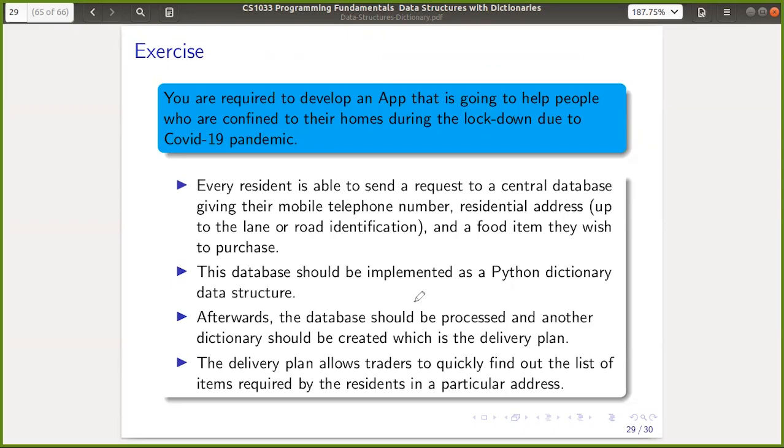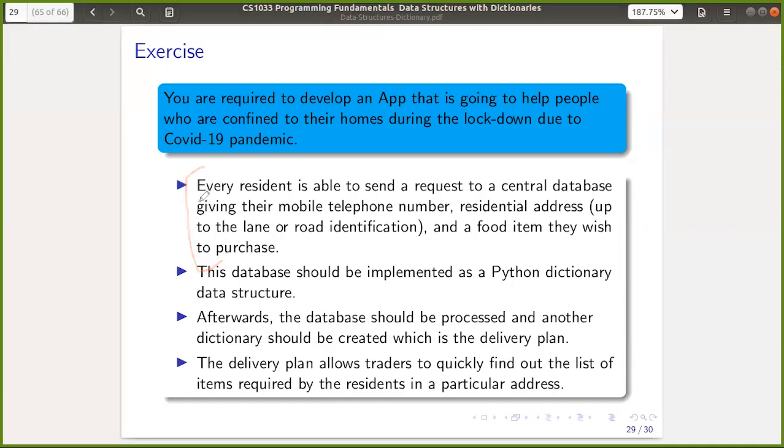Here again, this is to help people order items online. Okay, so the requirements are specified here. Remember, in the first lecture, I said when you are given a problem to solve, the big problem is trying to understand what the problem is. So you will get a description.